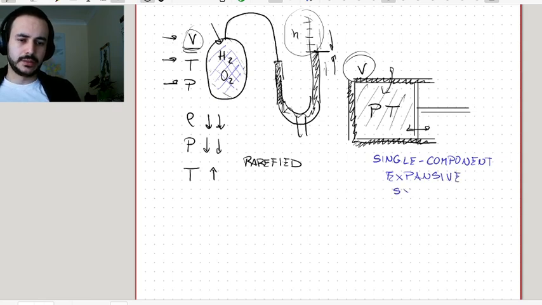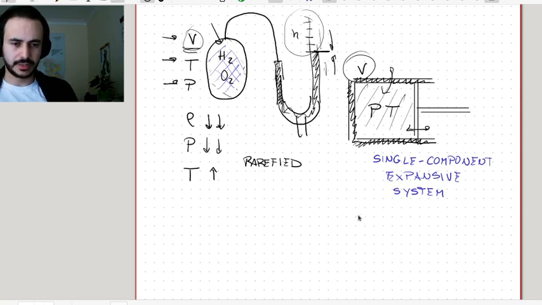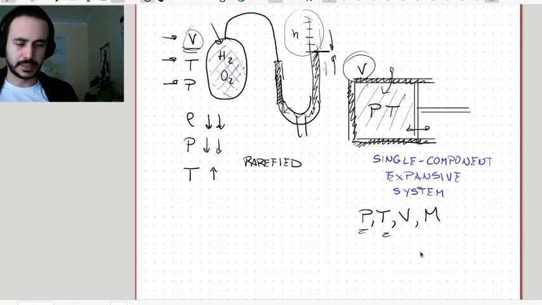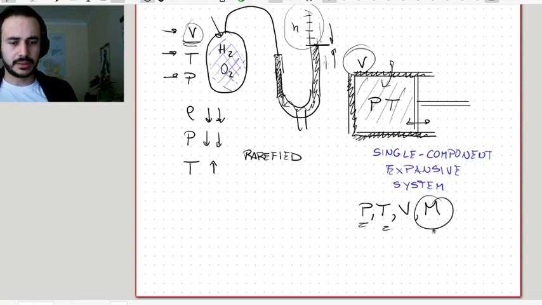Okay. Also, it's worth remarking that the mass of the gas that I put inside is another relevant variable of state. In principle, the variables of state to completely specify an equilibrium state of the system are pressure, temperature, volume, and mass. And remember, pressure and temperature are intensive and volume and mass are extensive. So the mass, in our case, is always going to remain constant because these walls may let heat go through, but they don't let mass go through. So there's no leakage of gas or no gas being injected. So this variable is actually constant. So it doesn't really play a role in a thermodynamic process. And we focus on these three.